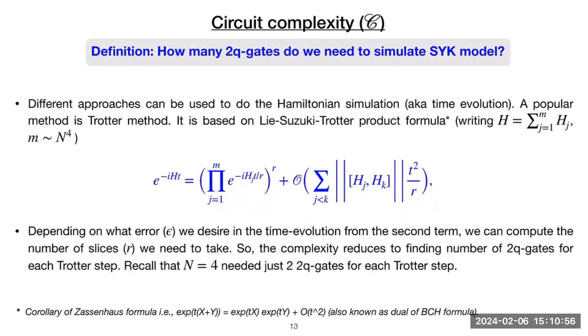Once we have a handle on this, it is nice because if I have a Hamiltonian as a sum of terms, we can exponentiate each of the terms one by one and write a circuit for that. That will give me an approximation of this. And that is what most of the quantum computing numerical results you see do. They do this approximation. Now, this is a first order approximation. There are higher order versions of that which we can also apply. But for our purposes, this is good enough.